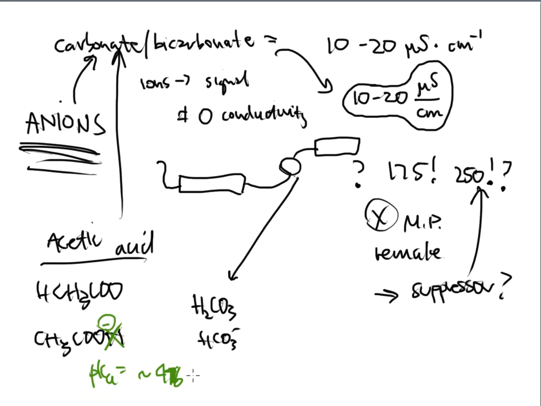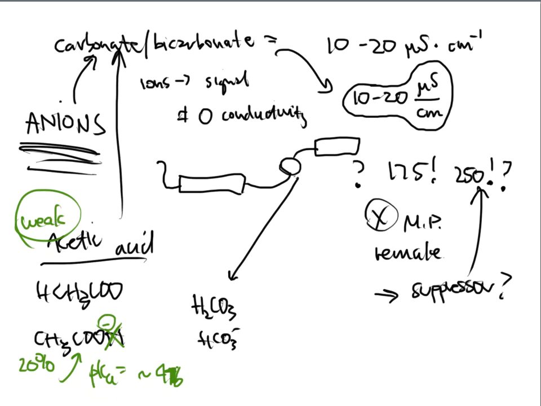In these mobile phases, acetic acid is only about 20% disassociated. The other 80% kind of stays together, right? This acetic acid, remember, is a weak acid, meaning that it doesn't give off all the proton all the time. It's going to hold on to quite a bit of it, about 80% of the time. 20%, we get this little acetate that's swimming around in solution that can help improve my resolution, that can help improve my retention times and the separation of the components.